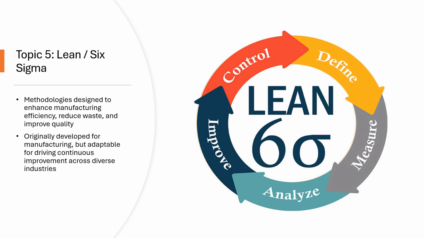Technology alone isn't enough to ensure an optimal production environment. This brings us to Lean and Six Sigma, methodologies designed to enhance manufacturing efficiency and quality. By focusing on reducing waste, optimizing process flow, and ensuring consistent quality, Lean and Six Sigma principles complement the technological backbone of advanced manufacturing. Together, they provide a structured approach to problem solving and continuous improvement, allowing manufacturers to achieve high levels of accuracy, reduce costs, and improve customer satisfaction.